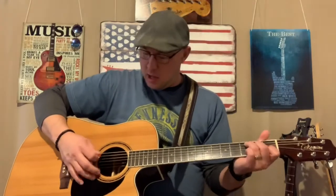The next open chord is the C major. And it sounds like this. And what you're going to do is take your ring finger, 3rd fret of the A. You take your middle finger, put it on the 2nd fret of the D string, and then your index finger will be the 1st fret of the B string, all right? And that little high E string, make sure you're not bumping it with this finger. You've got to keep your fingers angled and up off the rest, and you're going to strum everything but that low E. You don't strum the low E, not at this time anyways. You're going to strum everything else, though, starting with that A string down. And that's a C major chord, all right?